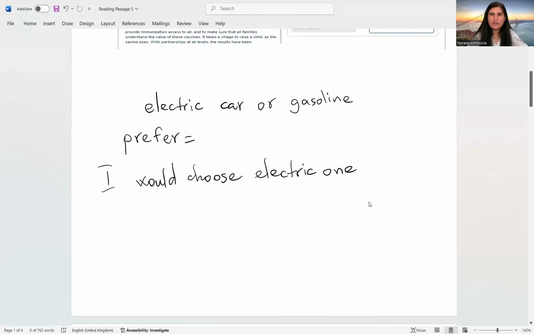I opt for is a little bit higher level vocabulary, and it is a phrasal verb. You can use it in speaking. I'd rather use electric one. Okay, then students stop here. Don't just do it, explain why. Firstly, you're going to give some reasons, at least 2 reasons, to speak for 60 seconds. You have 60 seconds to talk.